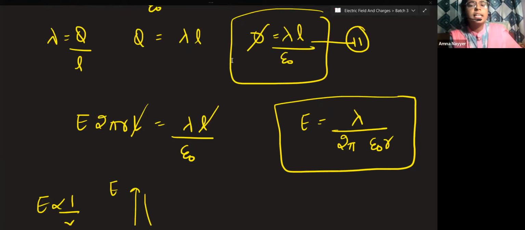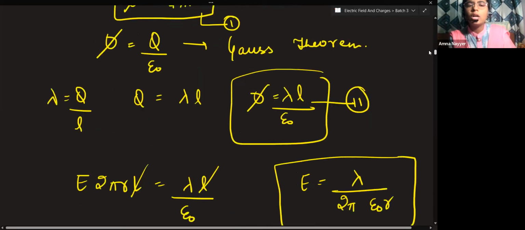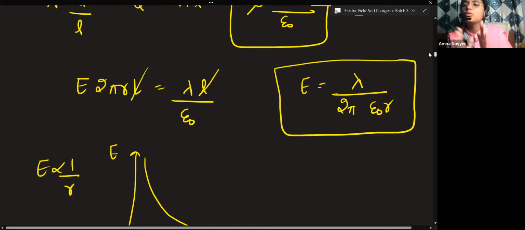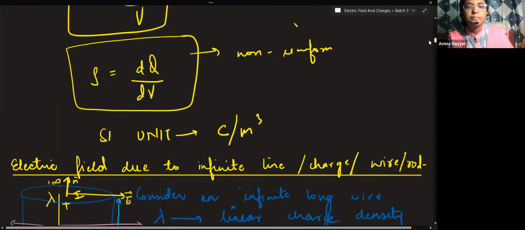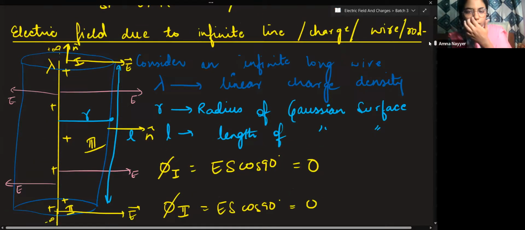Linear charge density, even if you do not write it, we are just adding it because you should know what will be electric field in terms of linear charge density. You can get the answer directly from here as well. Q by epsilon naught also. We are just replacing it because linear charge density is also involved in many of your calculations. So if it comes, how will you write? Just in case in your question comes, you should remember this formula, lambda by 2 pi epsilon naught small r. All right. So note down the derivation from here. We'll do a question also.